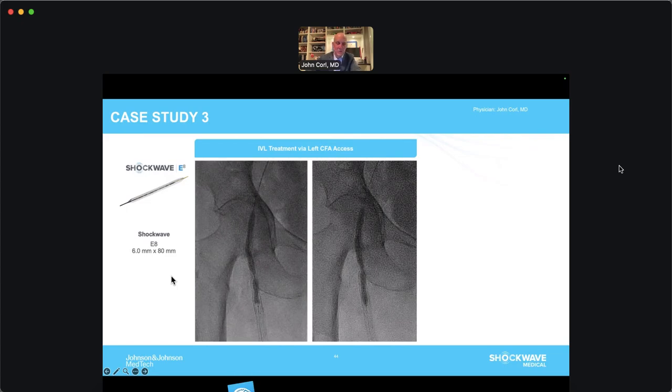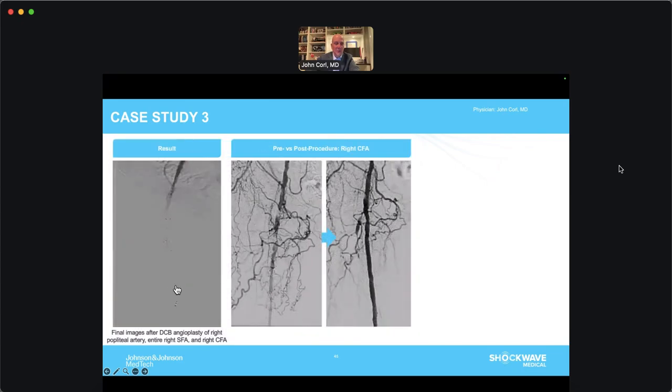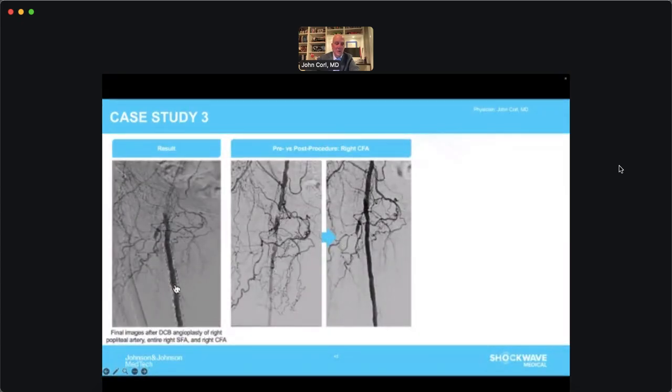Again, not ideal to use 2 IVL therapies, but these cases can be tough, and we treated multi-levels on this patient. I got some mileage out of this E8 in the POP and SFA as well. And you can see after Javelin plus E8, we got a great result up here. And this could have been a very complicated common femoral artery. We just needed to get down to the SFA and POP and tibials to get some work done, but we didn't want to get hung up here.